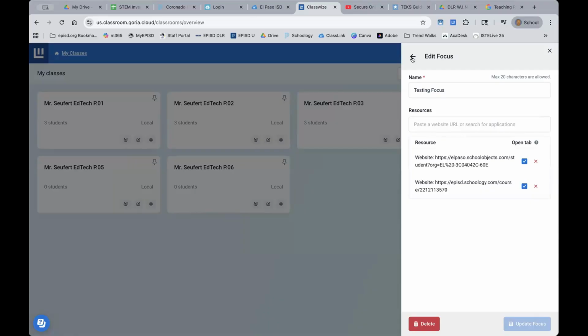This focus is different because it's a special environment that you want to create for the students throughout the class. And maybe there are different environments you want them to have. So you can have your rules, but when you're focused, it's limiting them to exactly what you want them to be doing, whereas the rules are just default blocking every time you have your class running. And I'll show you how to do that as well.